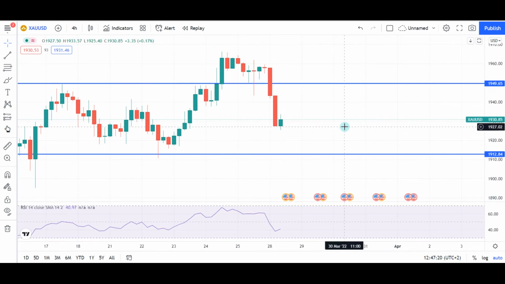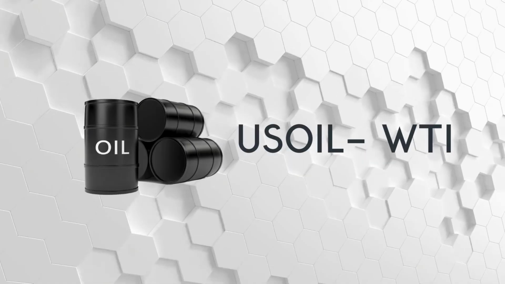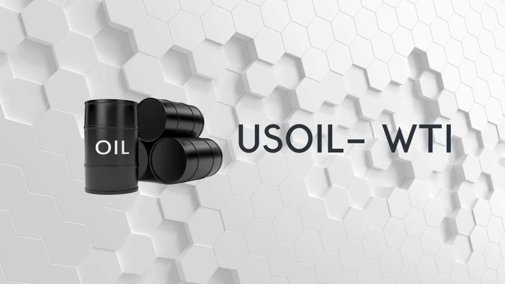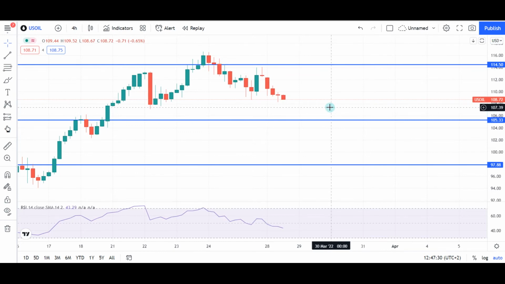Let's look at our last chart. All right, our last chart is oil, and as you can see here, oil is falling. Why? There is an environment for a bullish rise. For example, Saudis were attacked on Friday, and a lot of things are happening. Russia is asking for payments in Russian rubles for gas and oil, and these kinds of things should make a bullish impact on oil. But what's happening on the decline?